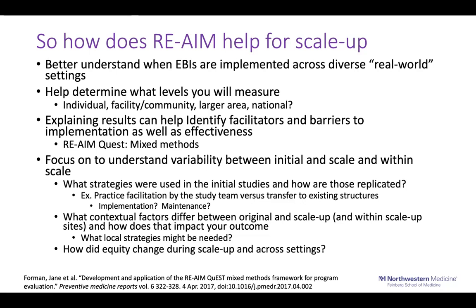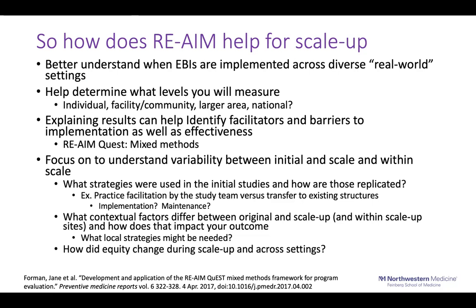And down here, Jane Forman has written a very nice paper called RE-AIM QuEST, which is a mixed methods way of applying RE-AIM. It really gets you to focus to understand the variability between the initial and the scale and within the scale. So what strategies were used in the initial studies and how were those replicated? For example, practice facilitation by the study team versus transfer to existing structures. How does that impact implementation or maintenance?